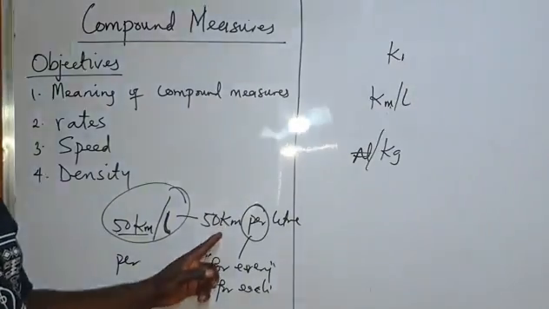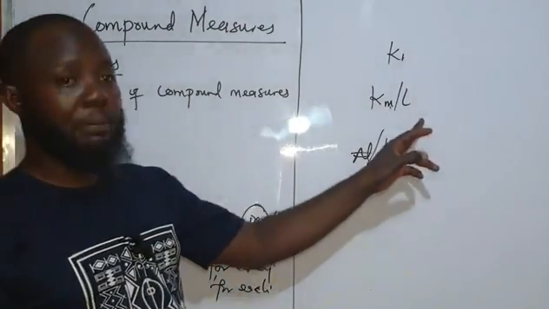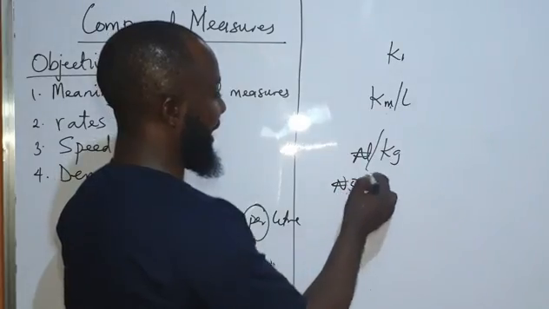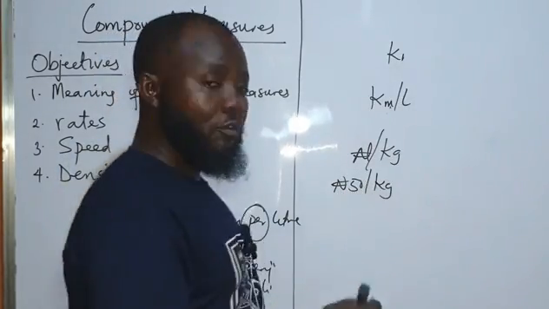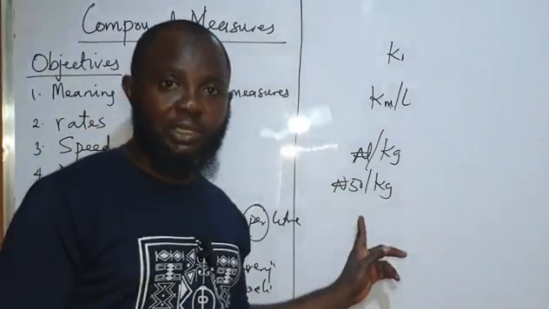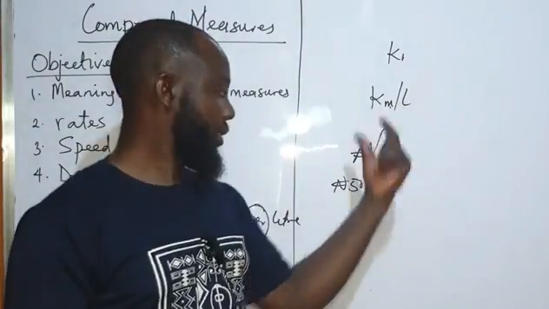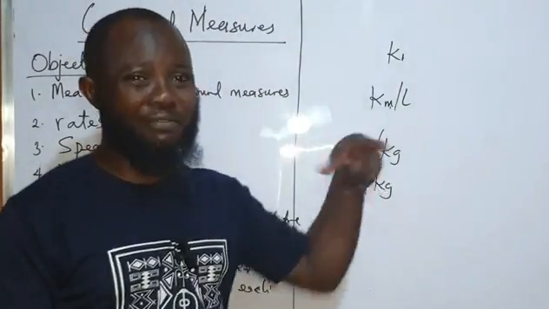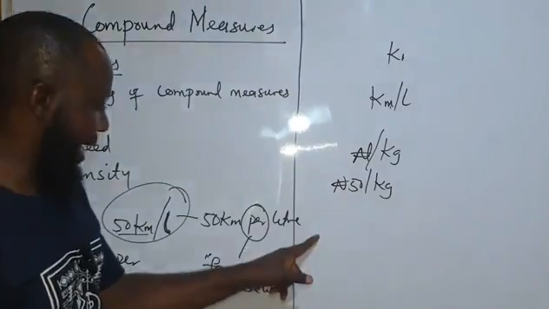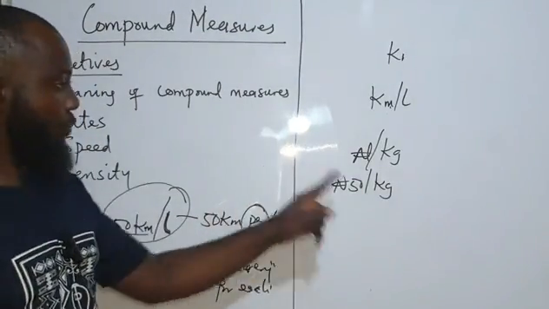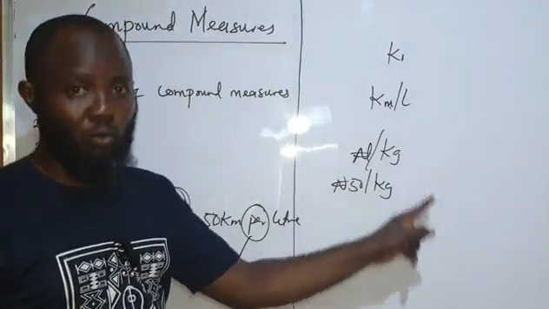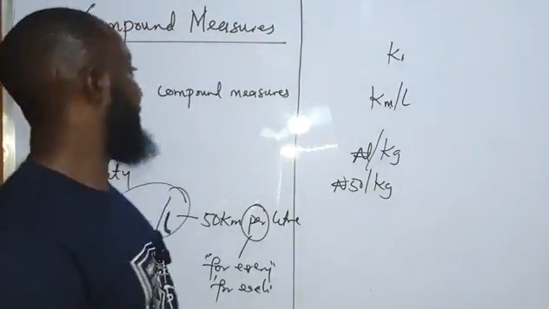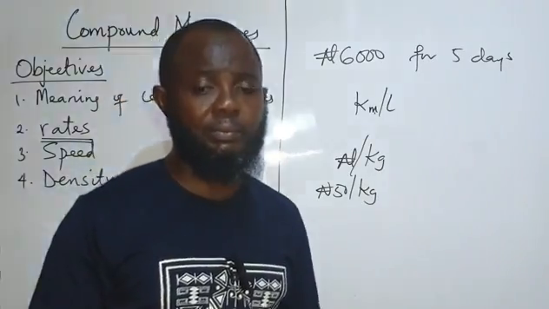That's what it means. If it is naira per kilogram, for example, it could be 50 naira per kilogram. That is, for 1 kilogram it costs 50 naira. 1 kilogram of rice is 50 naira. 1 kilogram of beans is 50. That's what it means. Per means for every 1 liter you spend, what? 50 kilometers. For every 50 naira you spend, 1 kilogram. I believe this is very clear to you. Because we're making use of this per in this class, let's now look into it in detail.